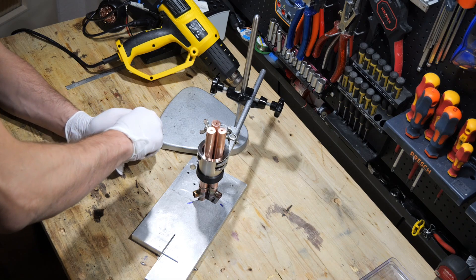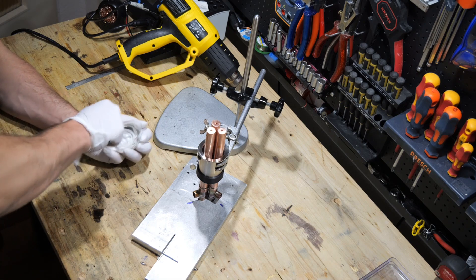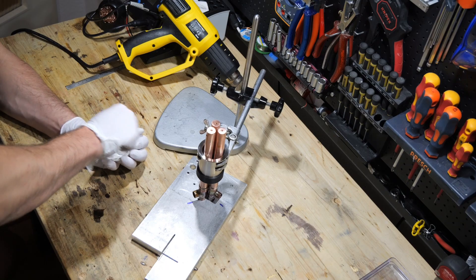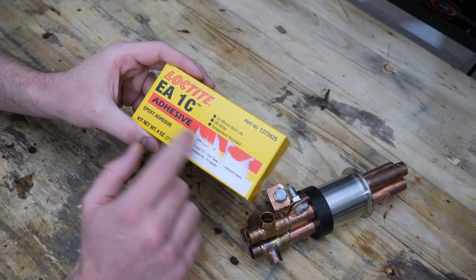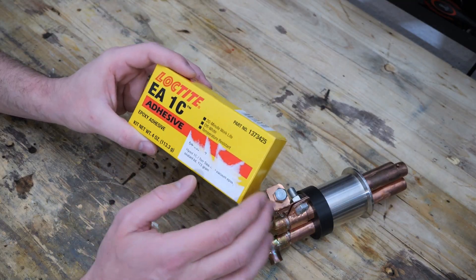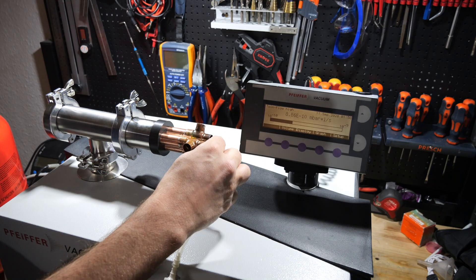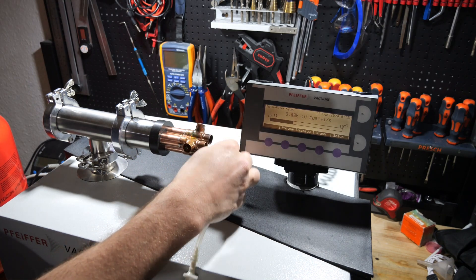In this case you can see that the epoxy is white, I didn't use JB Weld, I used EA1C which is a specialized high vacuum epoxy, which basically just means that the outgassing from this epoxy is very low. I also tested this feed through on my helium leak detector and it showed no leaks.